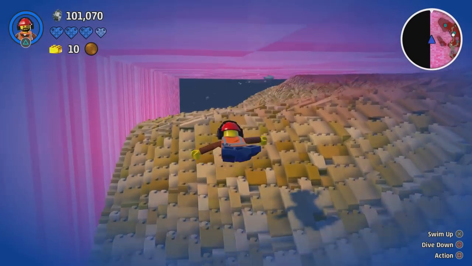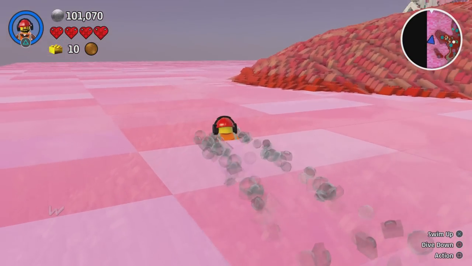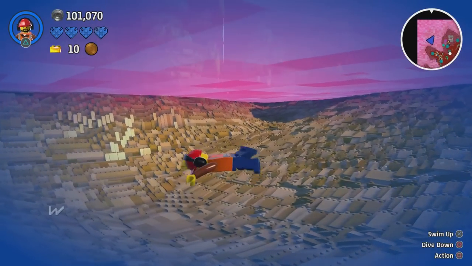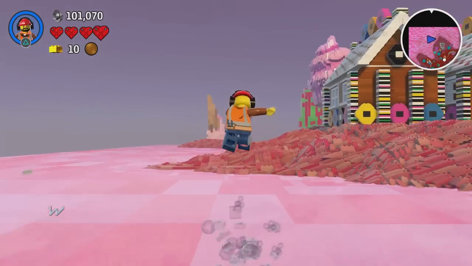A construction worker swimming in candy. In Lego candy. I mean, you can't make this stuff up. This is Lego Worlds. This is Lego Worlds in a nutshell. I'm a construction worker swimming through candy. It's like someone's dream.